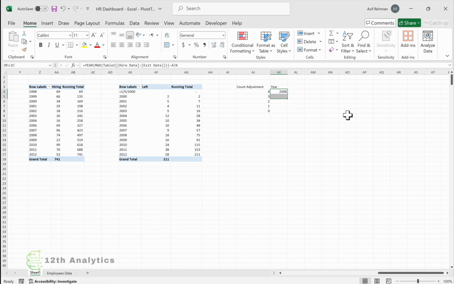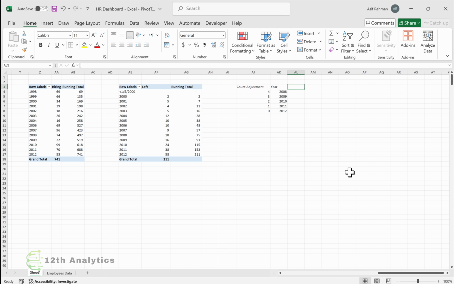If I drag or copy and paste this value, we now have 2008, 9, 10, 11, 12. Perfect. As our table grows, we will have more years and employees, and this table will automatically adjust to only the last 5 years.